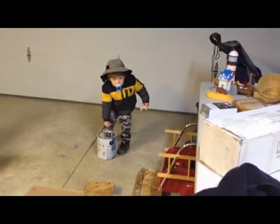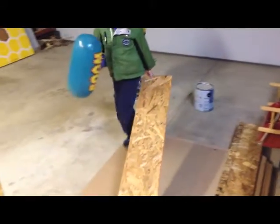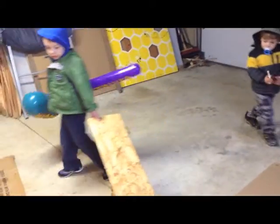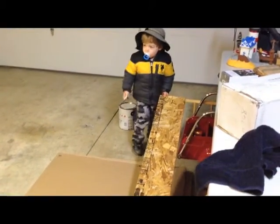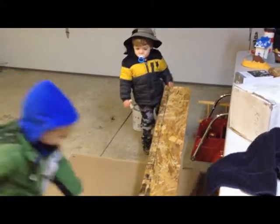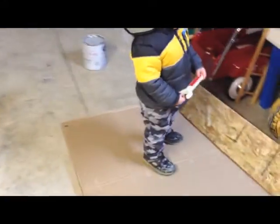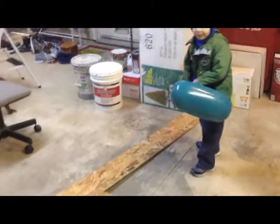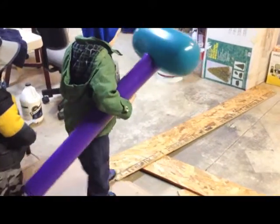That's okay. You can leave it there, honey. It doesn't have to go far. We just want to get it out of the way. Okay, one more piece. Good boy, Drakey. Two hands. There you go. Teamwork. Gotta get it out of the way. There we go. Yeah, get it all the way off the cardboard. Might have to use two hands, Ronan.